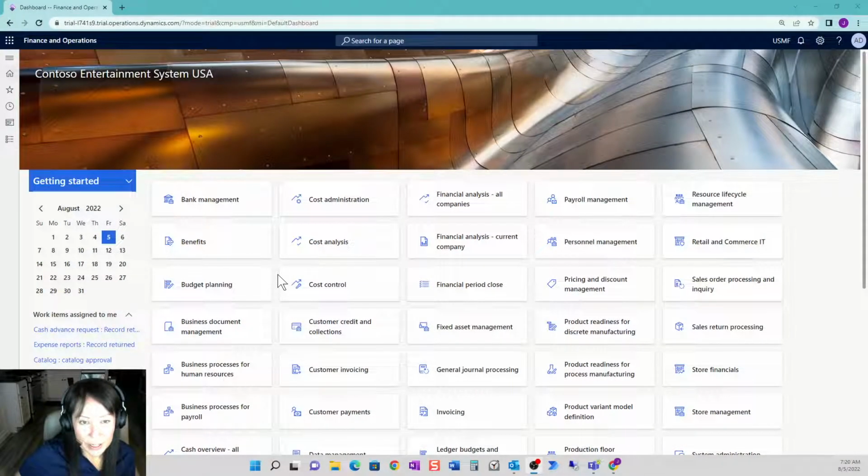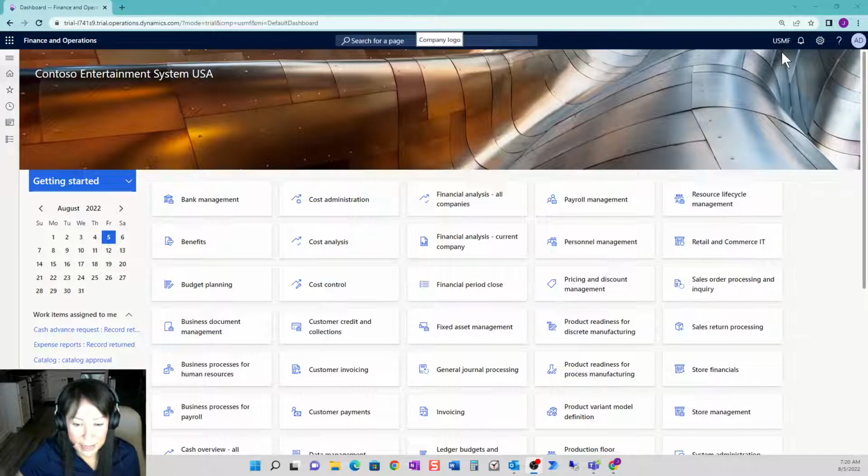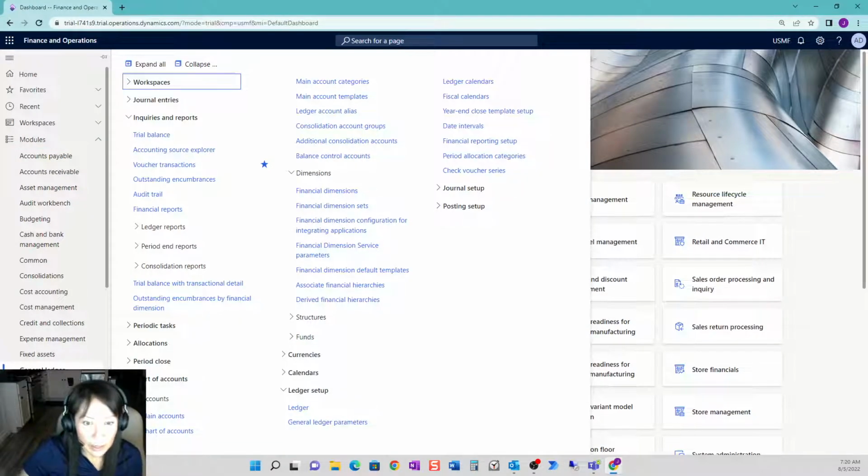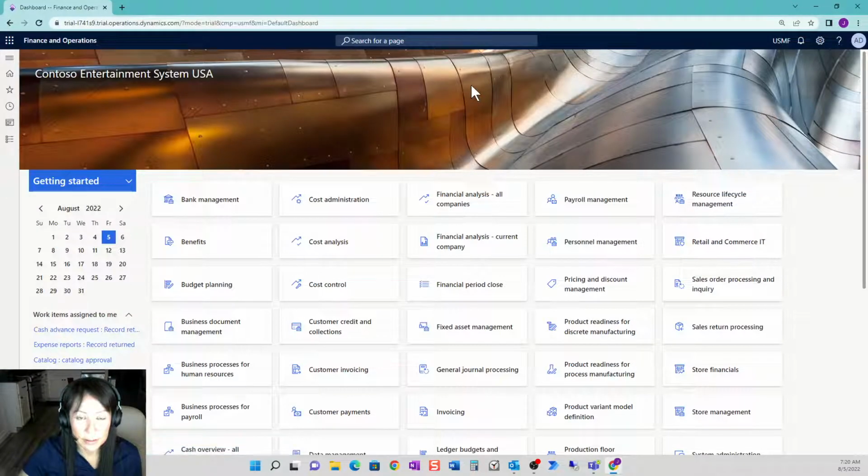Okay, so we are in our USMF entity and we're going to start with our general ledger. In general ledger, I want to point out the ledger calendar. So we're going to go up here under ledger setup, ledger calendars.